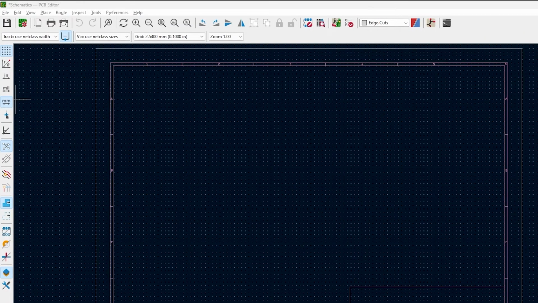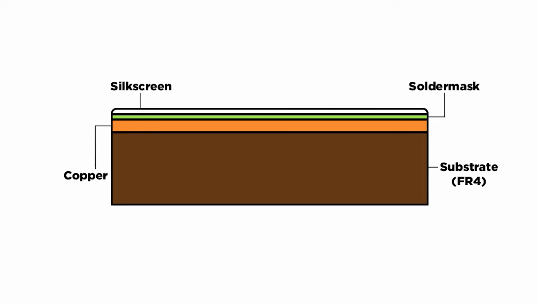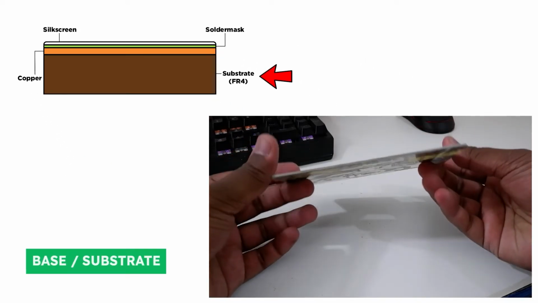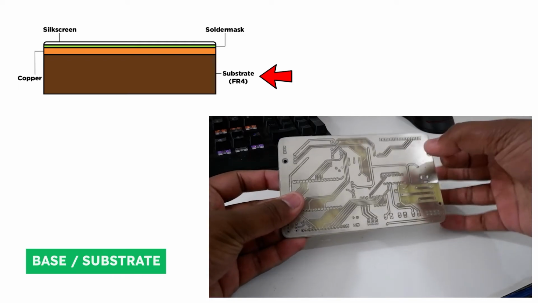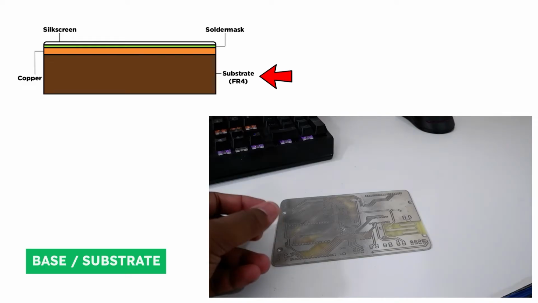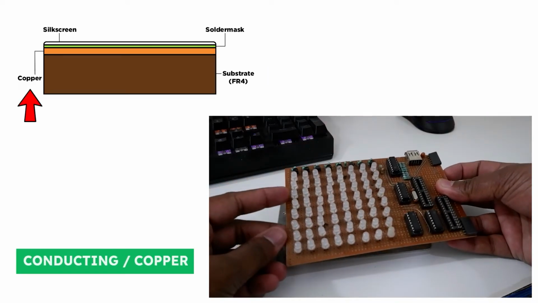all the components. Let's quickly discuss what a PCB is composed of and how we can relate them in KiCad while using the PCB editor. Printed circuit boards are made of various layers stacked up. To keep things simple, let's talk about a single layer PCB. First, we have the base. It's a fiberglass material which is solid core that gives the PCB its rigidity and thickness. It mechanically holds the connections and the components just like a perf board or a breadboard. Then we have the conducting layer.